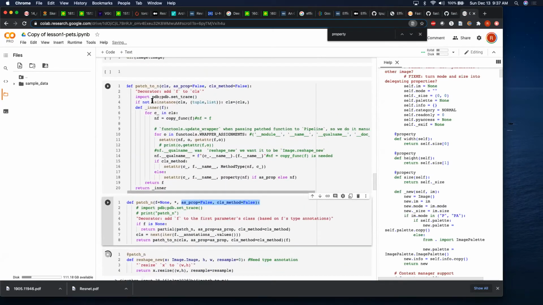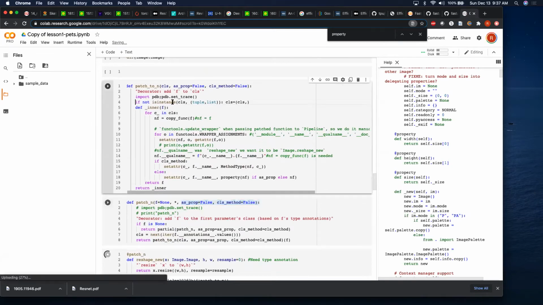So we jump here. Now all this is doing is basically you want to run this for loop on this first value that you're passing in, and he wants to use it so that you can pass in multiple classes, or even if you have a single class, it should handle it. So all you're trying to do is just convert this to a list, or a tuple, or an iterator basically, so that you can iterate over.